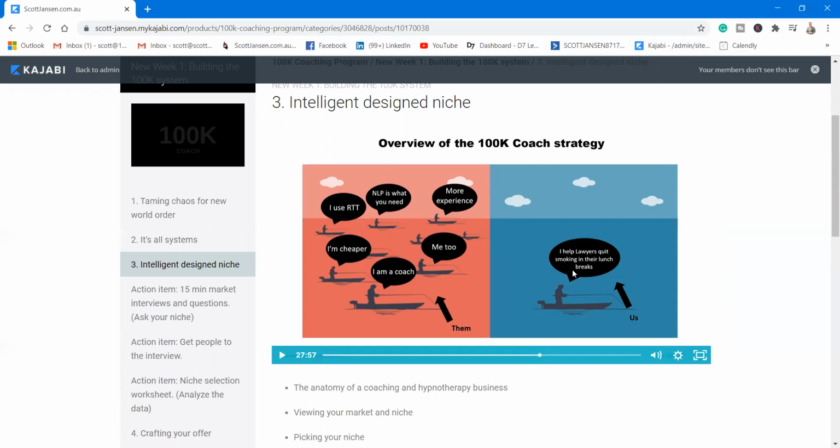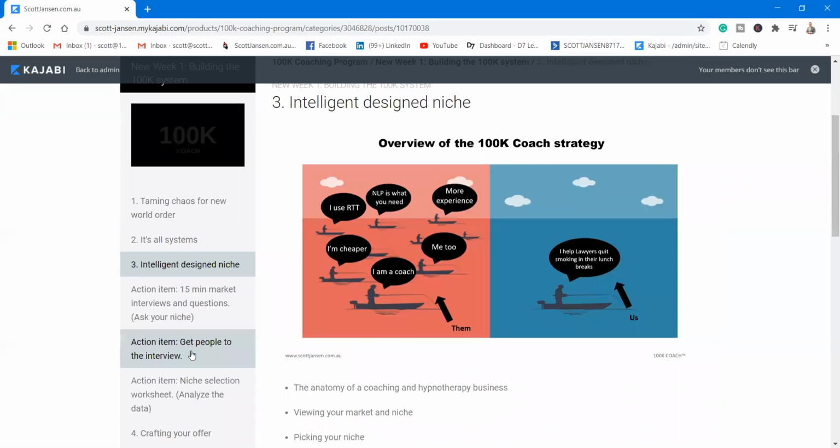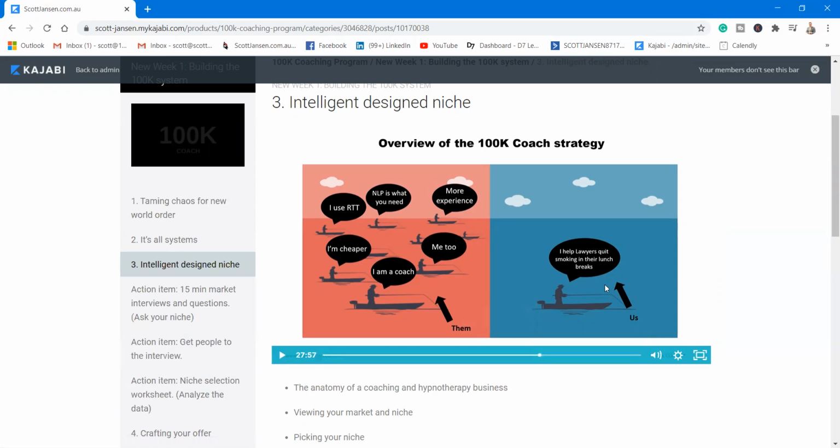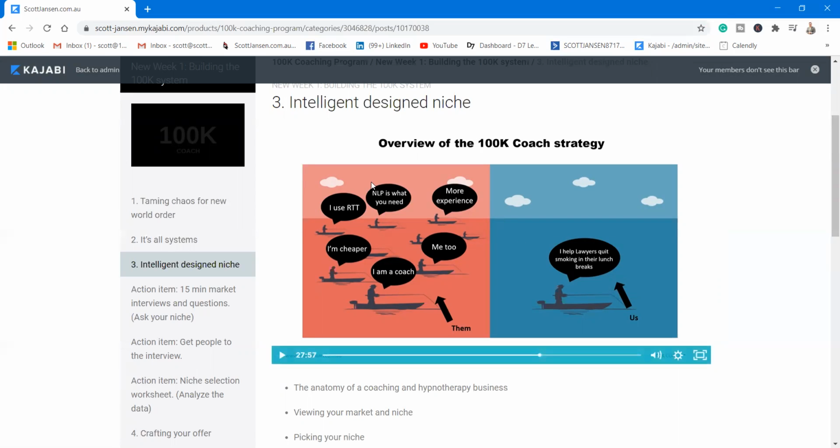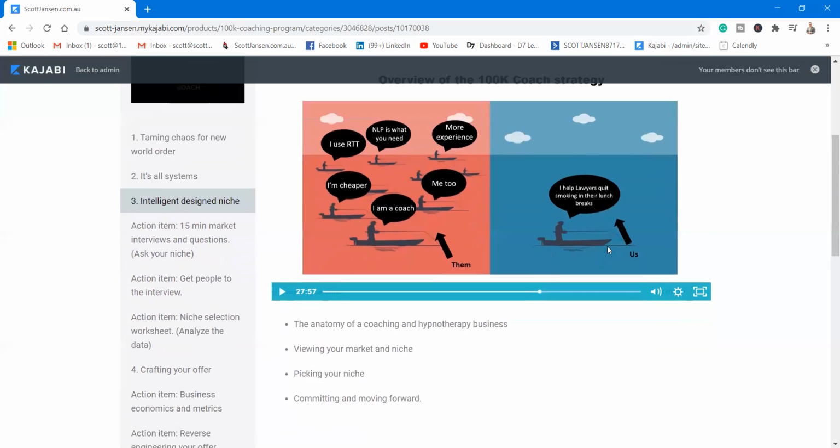And they found real people with a real problem by following all of our action items and doing a lot of the research we give them to do, confirming and analyzing all the data before they even thought about what they're going to give their clients or how they're going to price it. They put it together in a very straightforward statement, and now it gets the attention of the specific person, the specific problem, and the specific outcome they're looking for. So if you're here, you're going to fight competition your entire career. We want to get you over here, and we show you exactly how to do this.